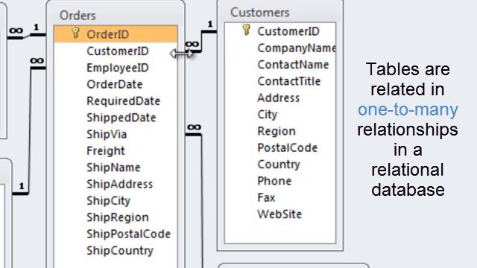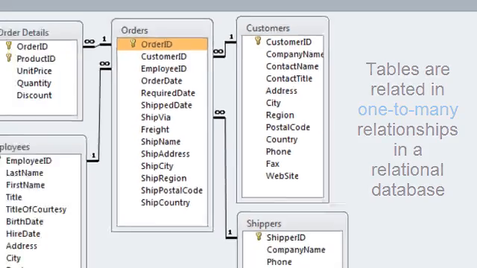Well, the key is right here. The relationship, the connection between two tables, is made through a common field. Now, that field does not have to be named the same thing in both tables. Customer ID and customer ID, but oftentimes it is, just to make the linking field very obvious to anyone using the database. In the customers table, notice that the customer ID field is identified with a key symbol. That represents the primary key field.